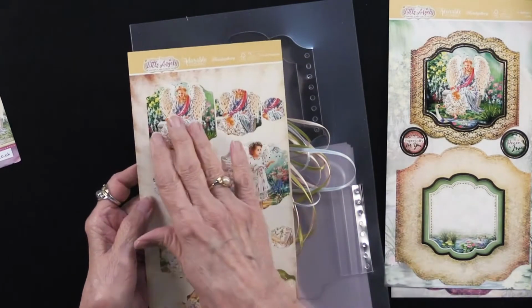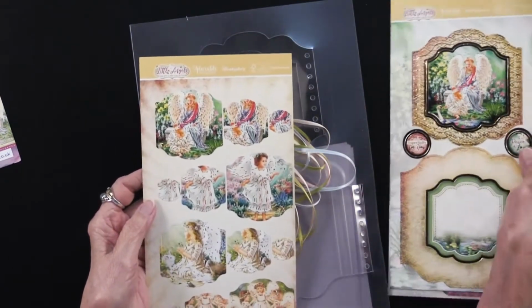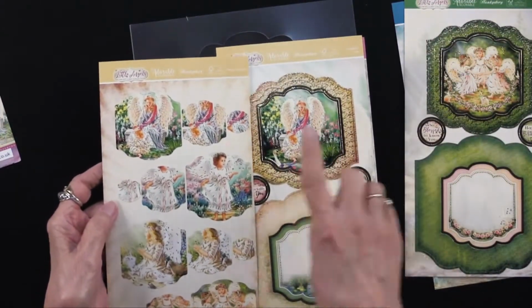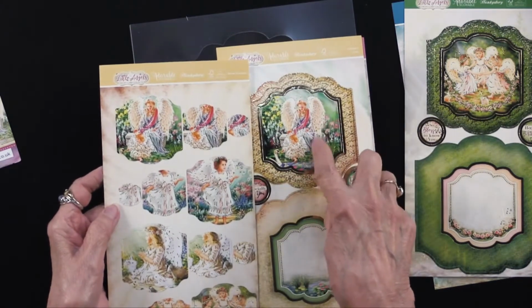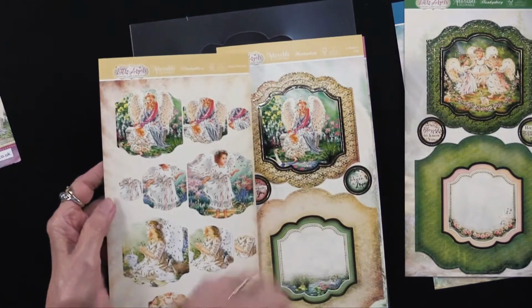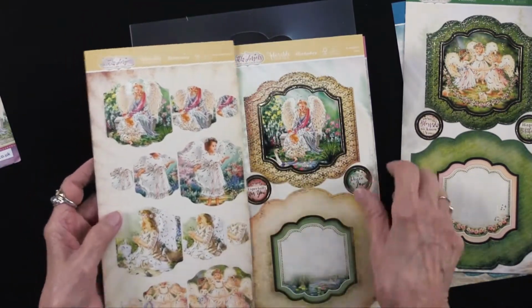Now these are designed to match the image. In fact, I'll just show it to you right here. So you can see this image of the angel, and then these are pieces of that exact same image, and you're going to foam tape those together to get a dimensional look. So you've got 1, 2, 3, 4. Again, you get two of each one.